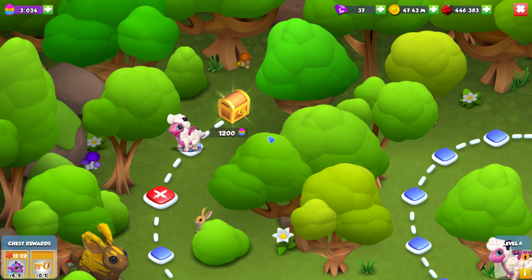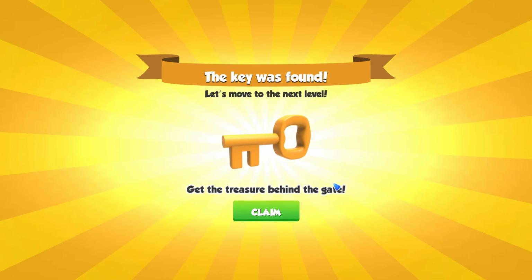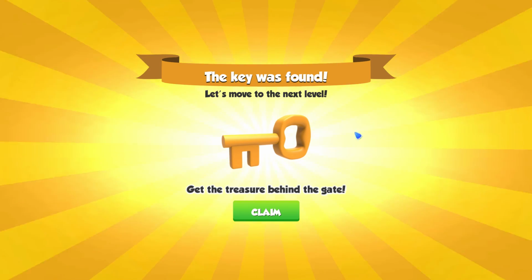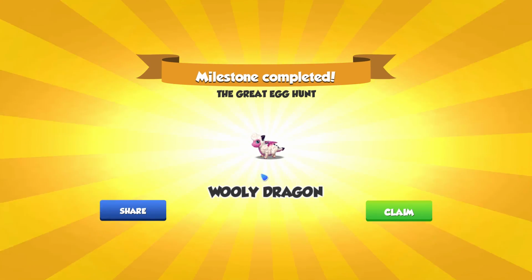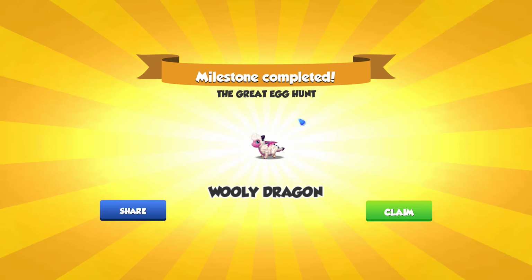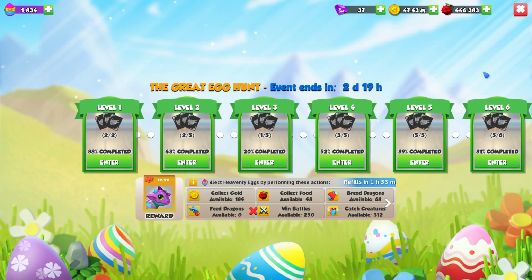So we are on level 6 and we have this chest right here to open up. And there we go, the key was found. Let's move on to the next level and get the treasure behind the gate. And so this means that we have finished off level 6 of the Great Egg Hunt event and unlocked the Woolly Dragon. So obviously you get this for finding the key in the final level of the event.